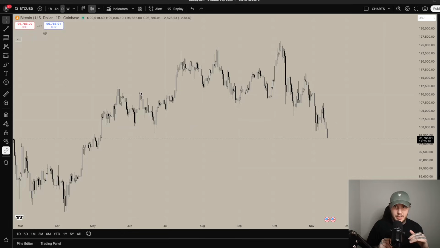And I'm doing this on the daily chart. I'm not doing it on the 5 minute. I'm not doing it on the 15 minute. I'm doing it on the higher time frames. The reason being, these levels get respected a lot more than what a support level would be doing on a 5 minute or a 15 minute.